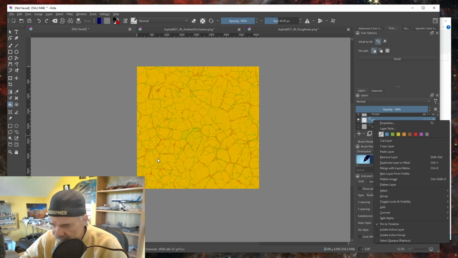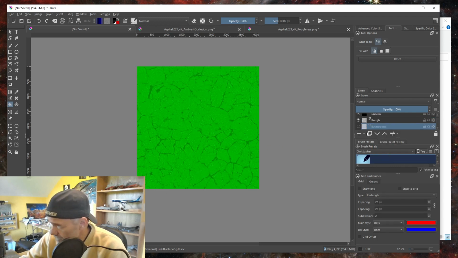But when you create a custom ground texture, your normals need to be part of that composite too, and that's what I failed to do.